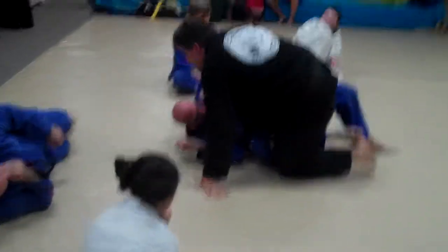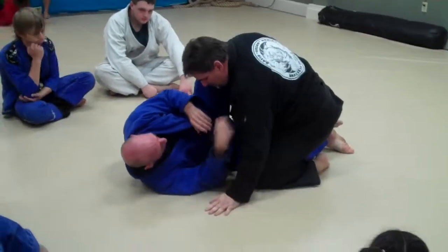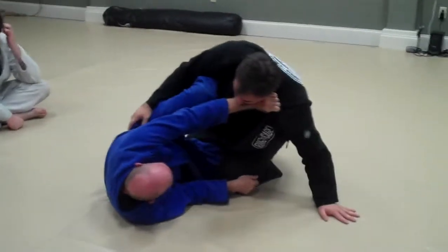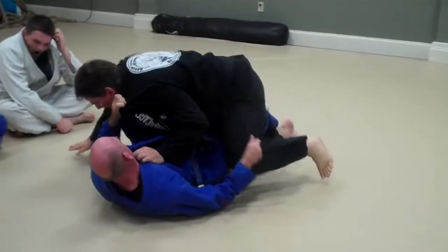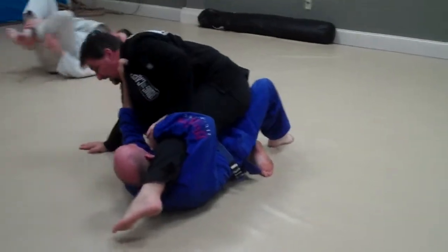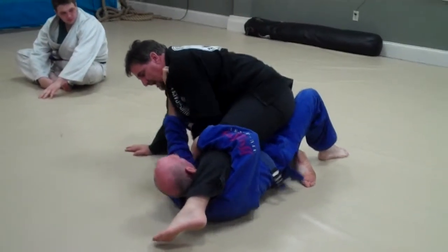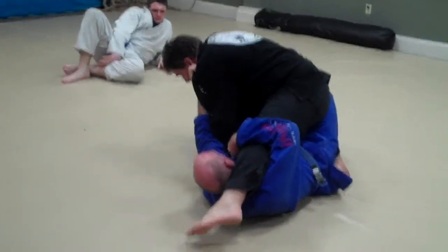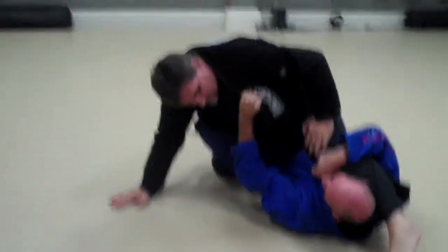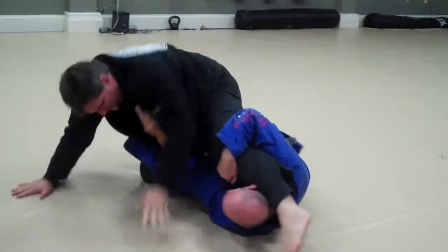Now for demonstration purposes, we'll go here to half. You'll set up again, you'll bump me — I'll say no. So he still opens me up here. And then he'll bring this underhook and grab it to support the knee. Now to support the knee, guys, this is very, very vital in this technique — triangle the legs. Make sure you triangle this side out. Hip out away from me again, and he'll pull his knee through.